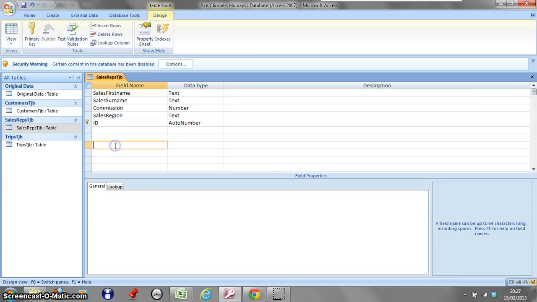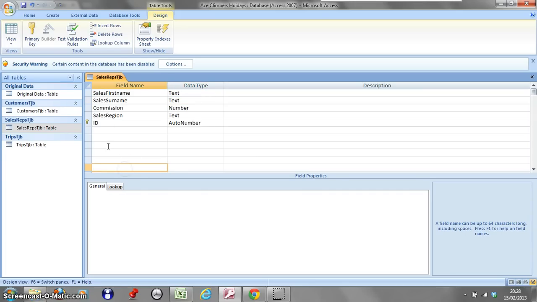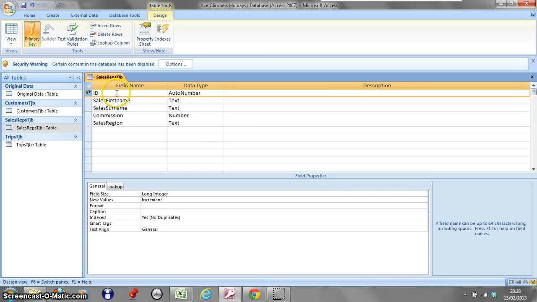Now, while I'm in here, text, please never really leave text at 255. That's way too big, and it makes your database file too big, makes it slower to run. So please just be sensible. Again, surnames, I'm just going to make these 25, which is absolutely great. I'm also going to do something small, but I like my primary keys at the beginning.